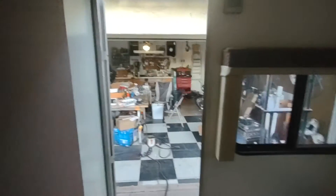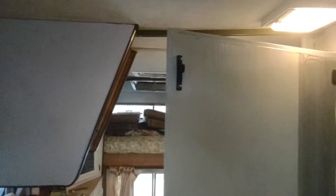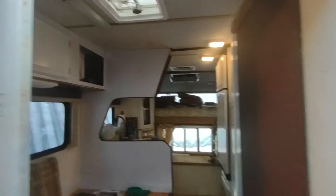I keep getting caught on that closet door. For the cabinets, I got these locks on them — see right here, right there, and right here. I thought I'd get a little original with the inside. You can smell that wood — it makes the moss go away. Those are the locks, so when you close it, it closes nice but you really gotta pull it to open it so they don't fly open when you're driving.